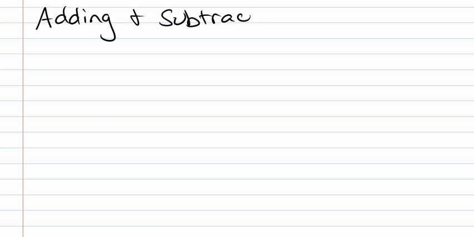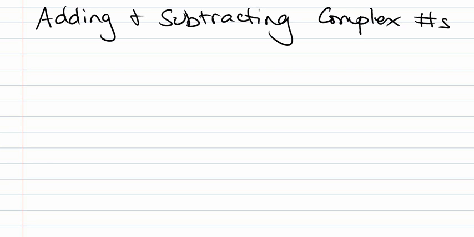The next section that we're going to look at is going to be talking about adding and subtracting complex numbers. Now, the nice thing about this is that pretty much everything that you know about algebra applies to complex numbers. So we're going to do a lot of problems where we compare what happens with the addition and subtraction of complex numbers, and then what happens if we add and subtract just like regular stuff. So hopefully you're not too freaked out by something like this.